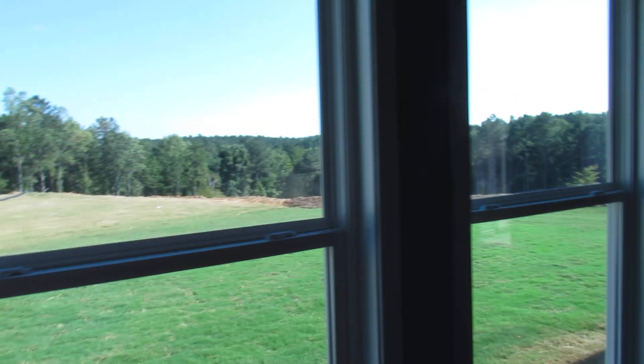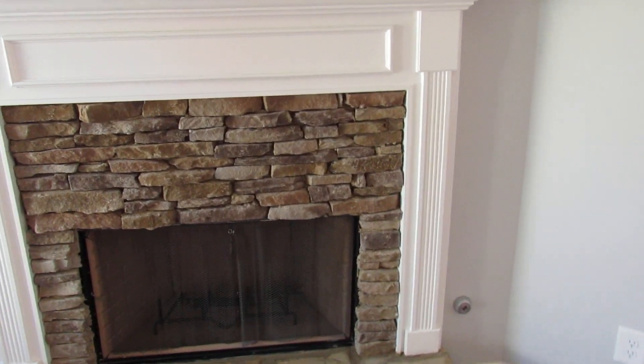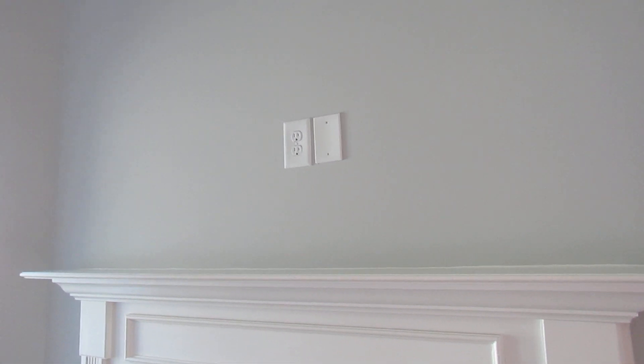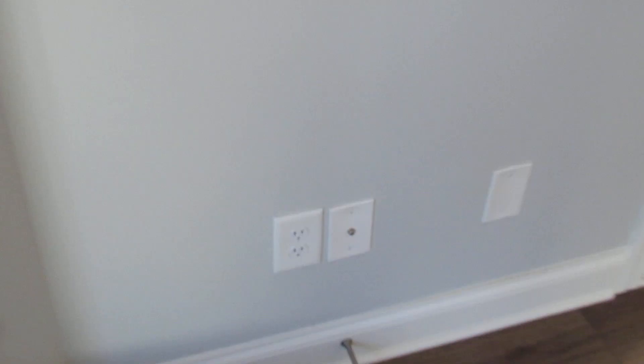We've got nice views. We've got the fireplace — it's a gas, fake gas log kind of thing, like what we have at the current house. TV goes up here. The guy that assists the builder showed us this plate — take it off and there is a hollow tube where you can feed the cable down into the other receptacle to pull it out and screw it in. With everything going wireless nowadays, I'm not sure we'll need to, but it is neat that you don't have a cable draping all over the place.